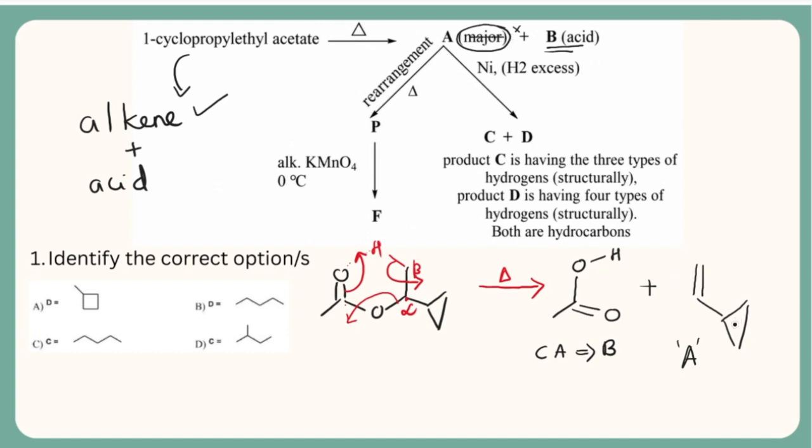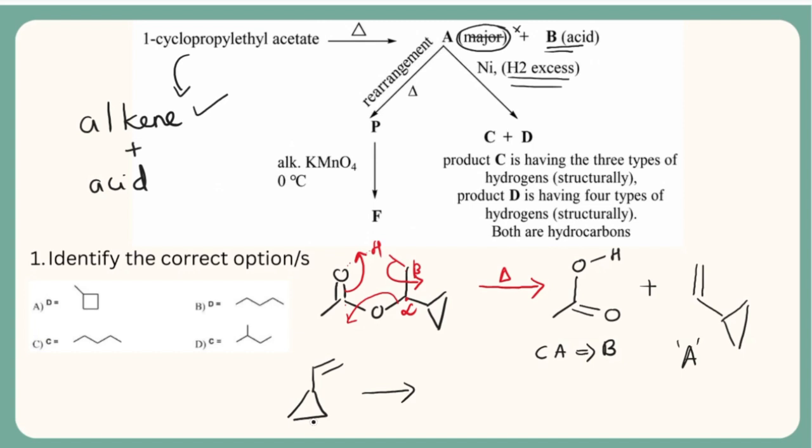What is happening to A? It is undergoing either rearrangement or reduction. Reduction reactions are quite simple. So let's do the reduction part and see what will be the correct answer for question number 1. When the cyclopropyl ethene molecule undergoes reduction, and you can see there is an excess of hydrogen, that means the first mole will definitely add to the double bond and then it will add to the cyclopropane part also. Why so?